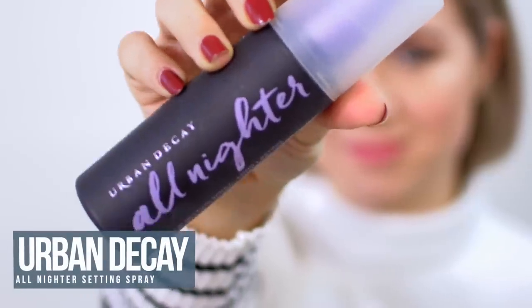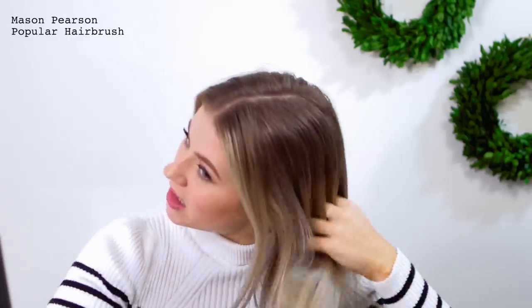Last but not least, there's one more step. I'm gonna set my face and melt all these powders together because I did go back in and set my face a little bit more right here and right here, just very gently. I just love that step for some reason. Now that the makeup is done, I'm gonna brush out my hair with the dry shampoo.